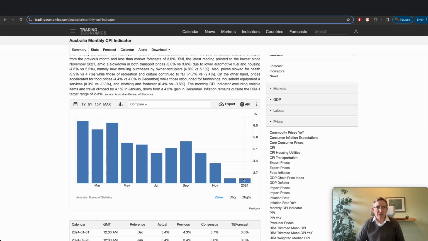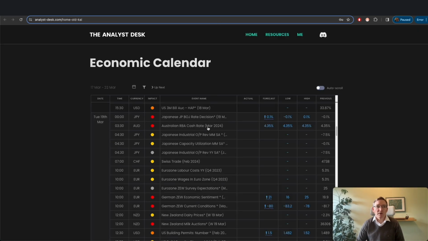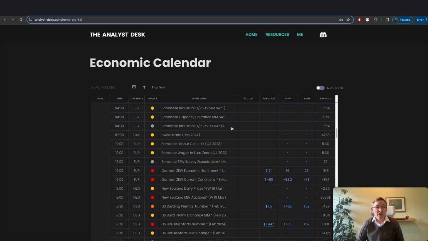Governor Bullock has said that we don't have to wait for inflation to get down into target before cutting interest rates. So it's going to be very interesting to look at the forward guidance and to see what the Bank of Australia is thinking about the near-term path of rates. Obviously, the latest GDP print was a little bit mixed, so we'll have to see what the RBA do. But the best opportunity would come from a clear signalling of rate cuts coming faster than the markets expected. Then you could easily see some Australian dollar downside, particularly against the New Zealand dollar.